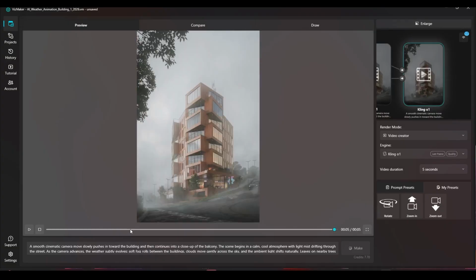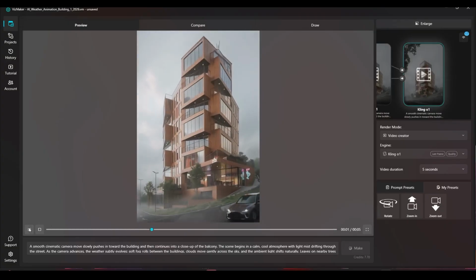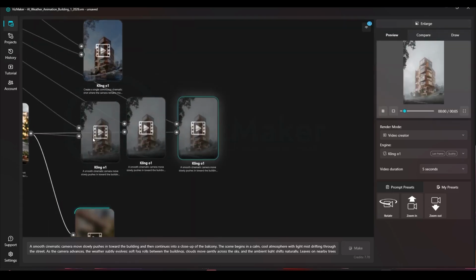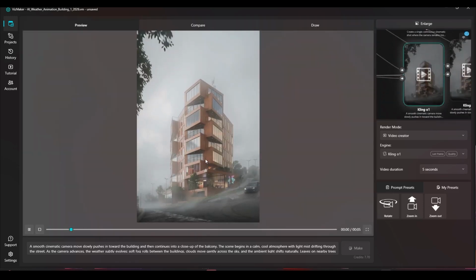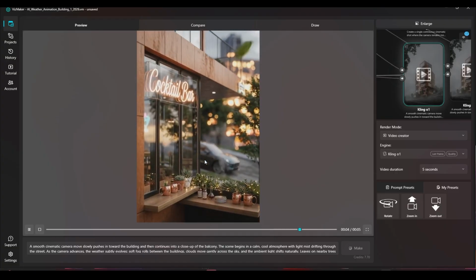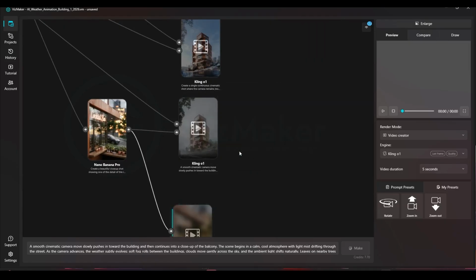Okay, this transition is most problematic for me. It's too fast. It's glitching a lot between the third and fourth second, but the first one is okay. But as I mentioned, results are very good and they're very similar. So no worries. You can just make a few tests as I showed.